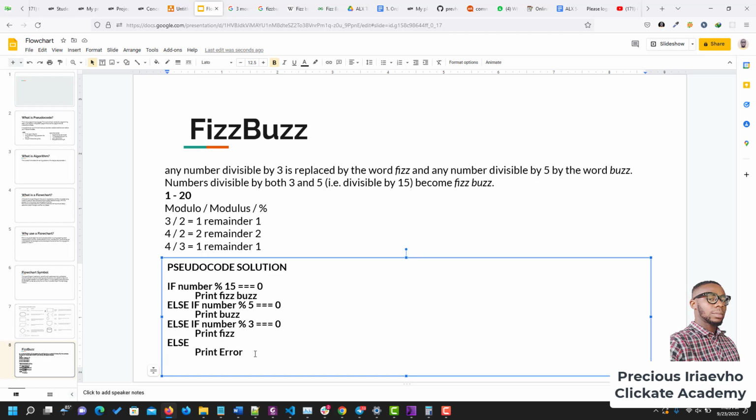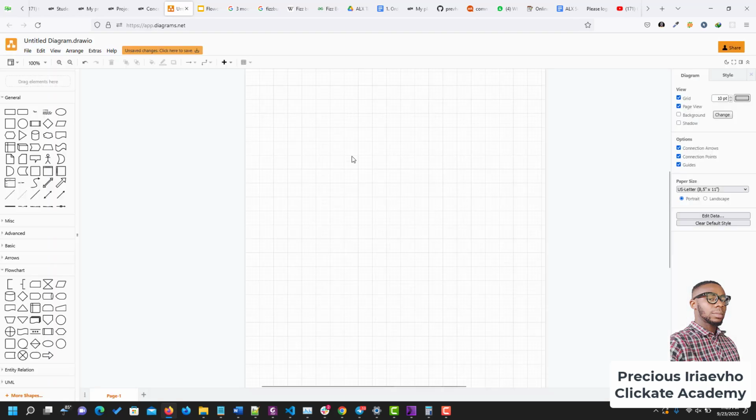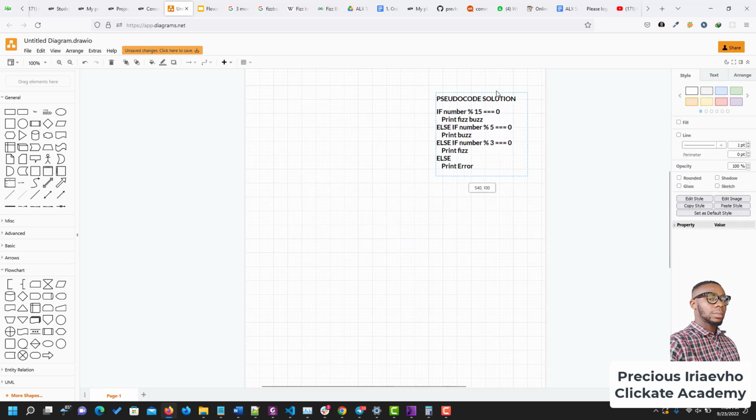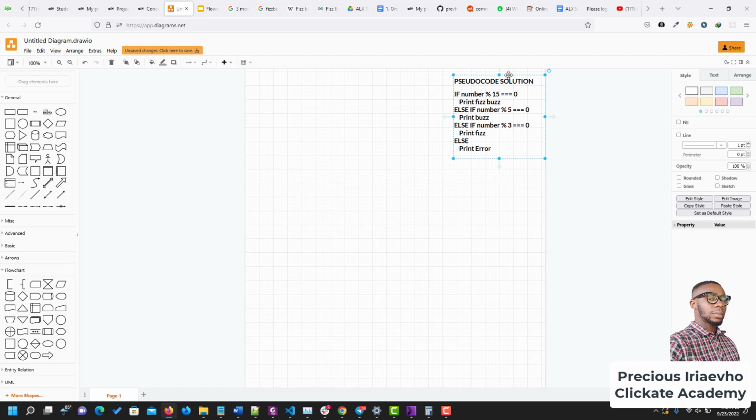Now, let's move all this and turn it into a flowchart. So remember I told you, I'm going to paste that here. Remember I told you that you can use pseudocode to show your code in English language. But also, you can use flowcharts to make it more descriptive. So let's begin.